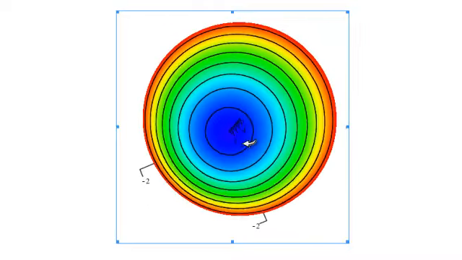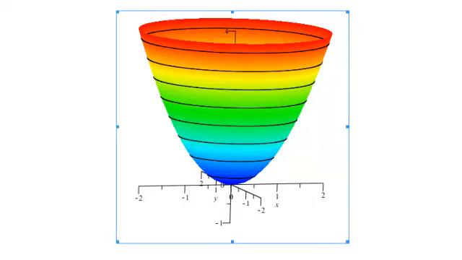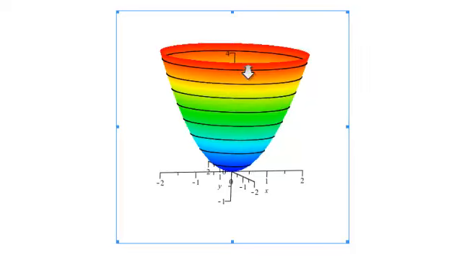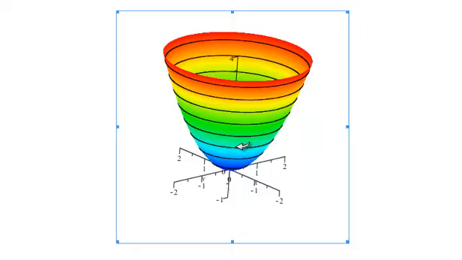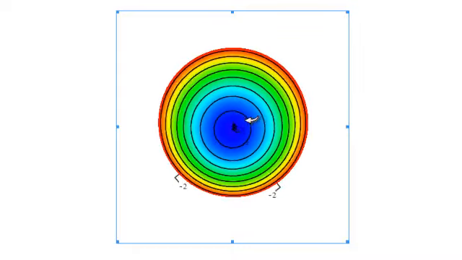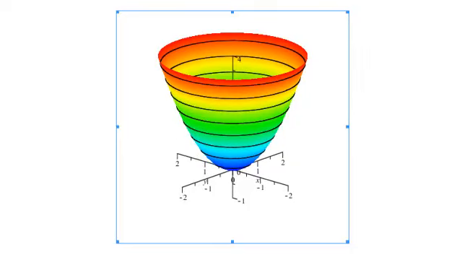And there it is, looking straight down into the bowl of it. And so we can kind of see, if I pull it back a little bit, that it does look like a bowl from the sides, but it has concentric circles as its level sets, as its altitude traces.